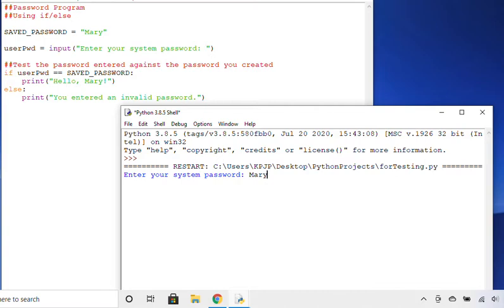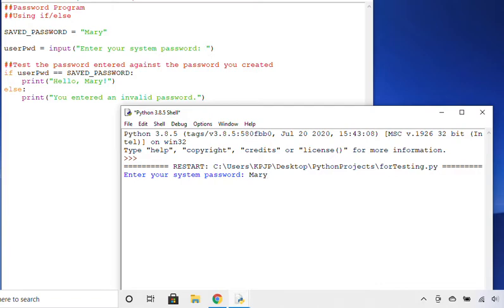Within the ASCII table, the uppercase characters A through Z, your capital letters, are represented by the numbers 65 through 90, and your lowercase letters, a through z, are represented by the numbers 97 through 122.